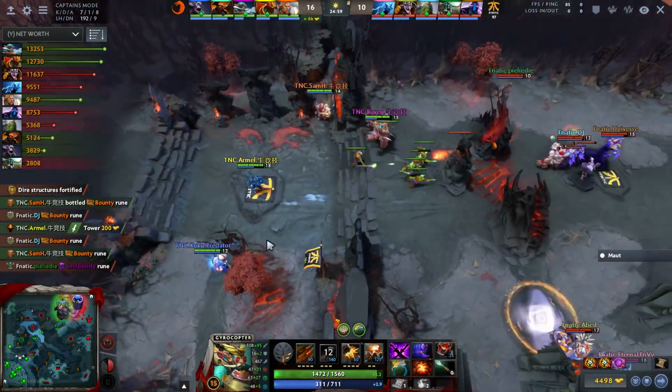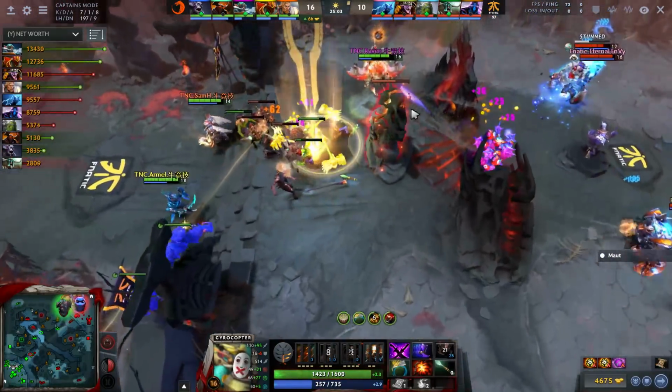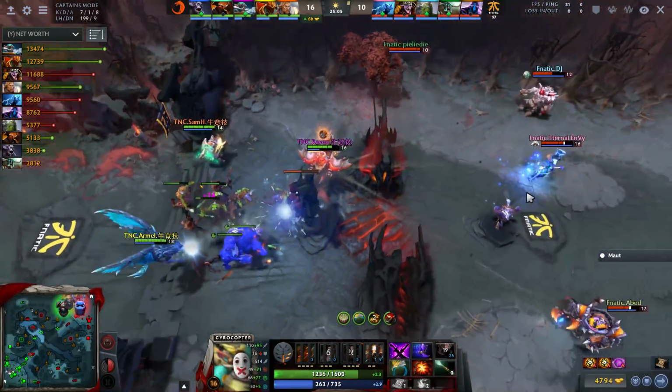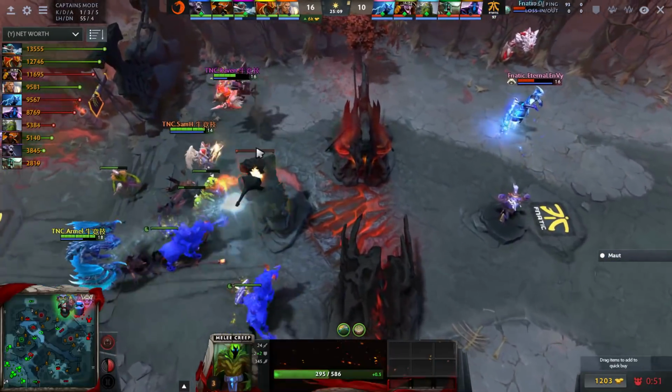Oh, here comes the Phantasm. The Illusion's gonna send. All right. No, I don't even know where they're gonna send this. Raven pops the Mask of Madness. Look at the flat cannon damage. Actually, doing some serious work. DJ getting pretty low. They're gonna take the tier 3 tower.